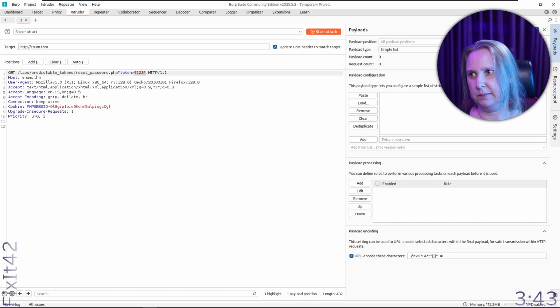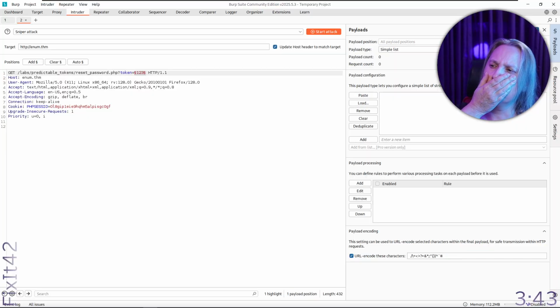Using the attack box or your own attacking VM, use Crunch to generate a list of numbers from 100 to 200. Alright. This list will be used as the dictionary in the brute force attack. Oh, just read the first thing first. Go back to Intruder and configure the payload to use the generated file. Simple list, load.